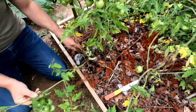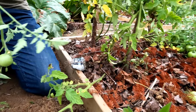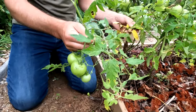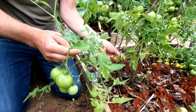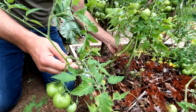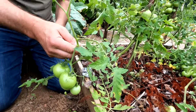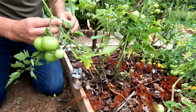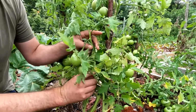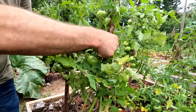Okay, I got another piece here. I got another piece down here I'm gonna cut off. Even though it has a couple tomatoes on it, I'm just gonna sacrifice that. Right? Every tomato on the plant doesn't have to mature. It's one thing if you've only got one plant, maybe you try to hang on to everything, but I got over a dozen tomato plants. It's a lot of tomatoes, so I don't need all of them. I will trellis up this piece though, and that'll probably be it for this plant.